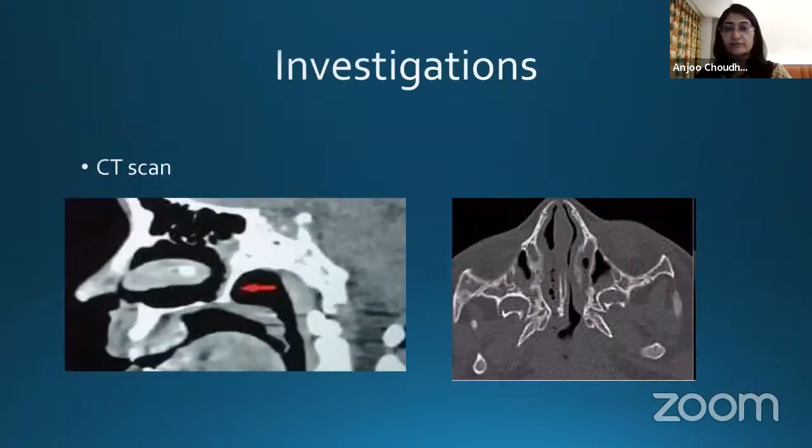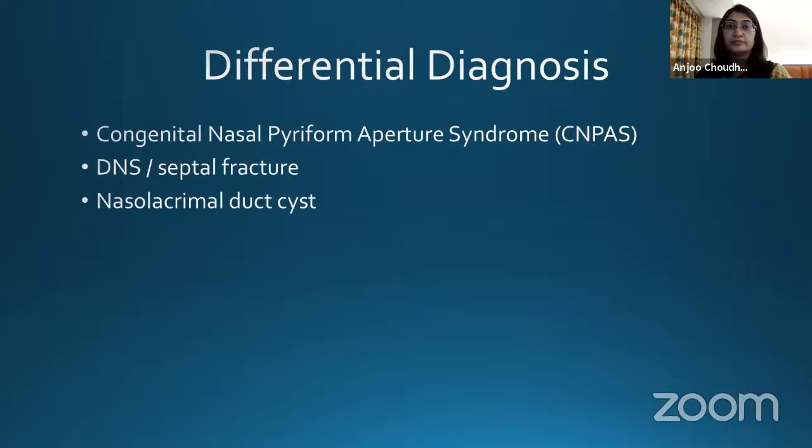Investigation of choice is CT scan, which anyone can advise, even the pediatricians can advise. It can be done immediately. The differential diagnosis which we get on these CT scans is important to us as ENT surgeons for the management. It can be congenital nasal pyriform aperture stenosis. It's something similar to choanal atresia, but it is quite anterior, where the maxillary crest is closer. So the catheter that we try to pass does not cross the 1 centimeter mark. So it's an anterior nasal obstruction rather than a posterior choanal obstruction.